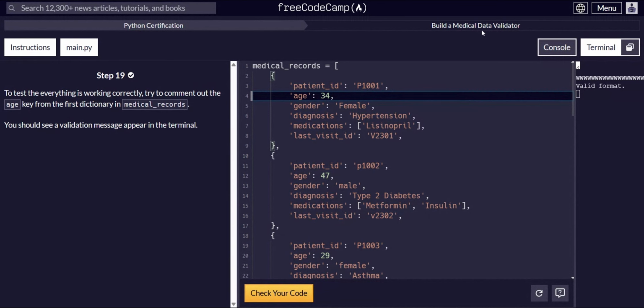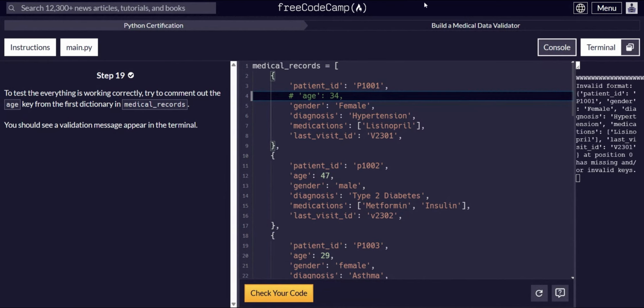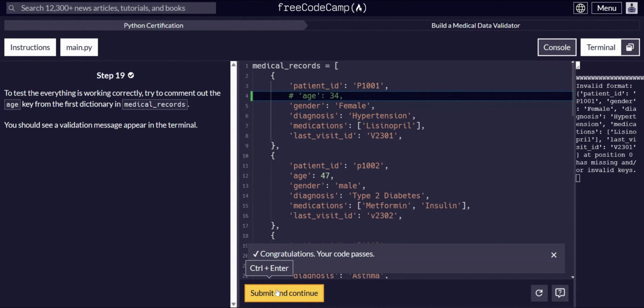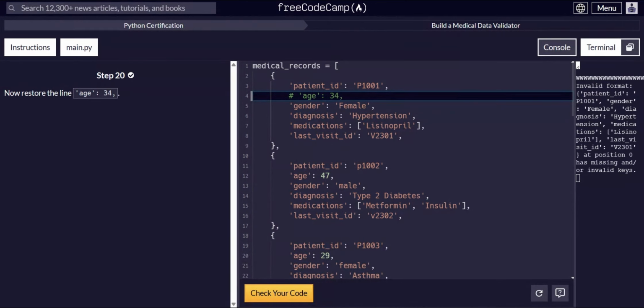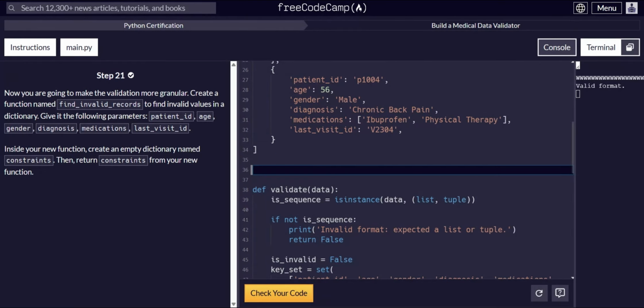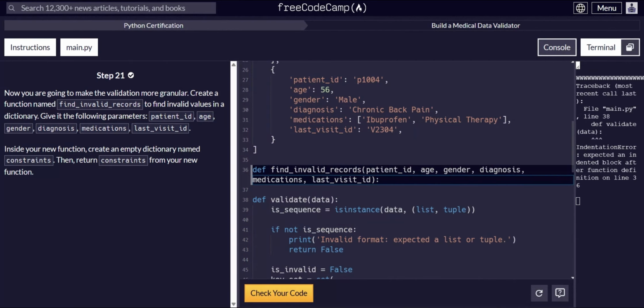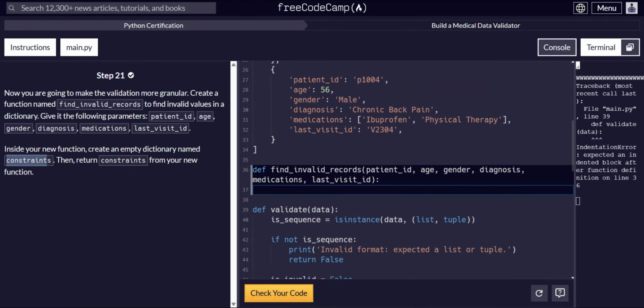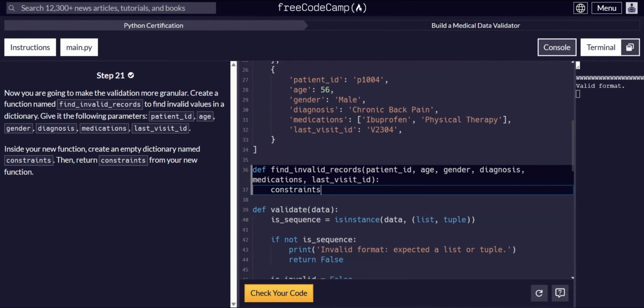Step 19, comment age from the first dictionary of the medical records list. Step 20, remove the comment. Step 21, define a function find invalid records, pass patient ID, age, gender, diagnosis, medications, last visit ID, define constraints object and return this object.